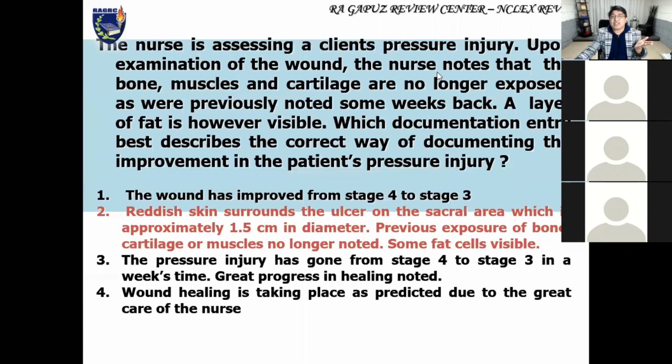I'd like to integrate class. What about if you are being asked to document the behavior of a patient with psychosis or bipolar disorder? You don't place on the chart, the patient is hallucinating. Why? What would look like hallucinating for you may not necessarily look like hallucinating for another nurse. So the key is to describe the patient's behavior. Say, the patient is trying to attach his ear to a side of the wall as if hearing something. That is descriptive. You don't label the behavior. You have to describe it. To describe it means you have to be specific.